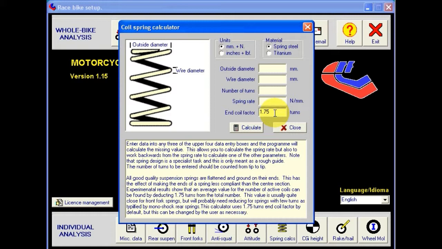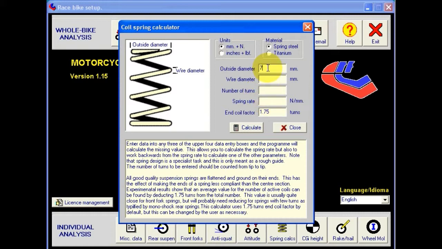This works fairly well for long springs with lots of coils, like front fork springs. It's not so good on the springs used for rear monoshock units, which only have a small number of turns, so provision is put here to adjust that accordingly. But we can use this calculator to calculate the spring rate if we put in the dimensions of the coil, or alternatively we can put in the spring rate that we need and maybe the wire and coil measurements and calculate the number of turns to give that spring rate. Anyway, let's just quickly do one calculation.